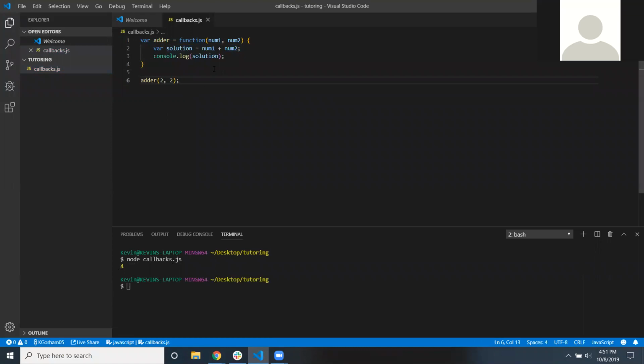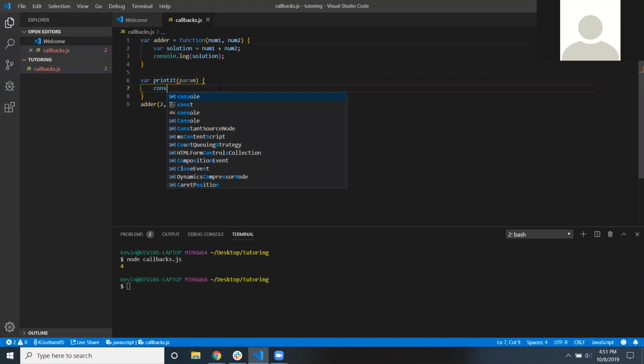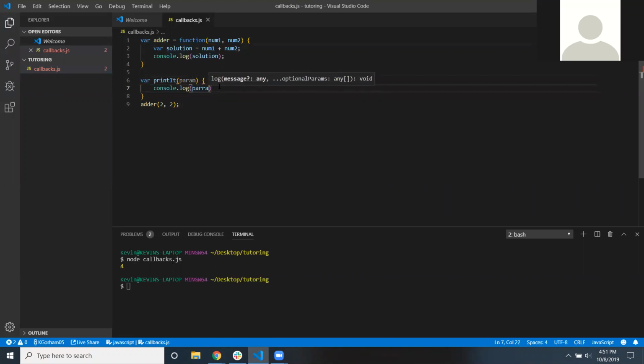So say we had another function called var printit, which takes in some param and console logs that param. Oh, I screwed up my equals function. Screwed up my syntax a little bit.